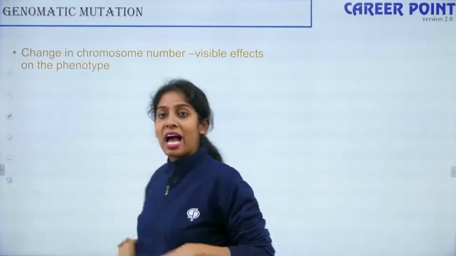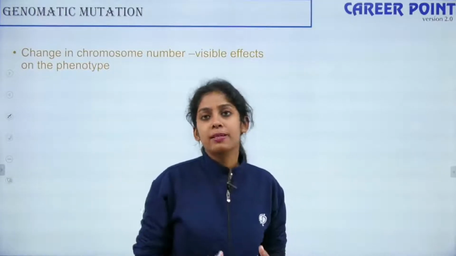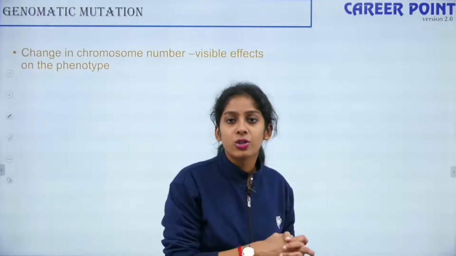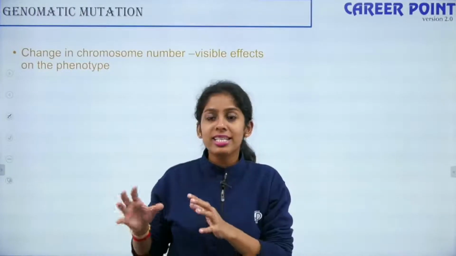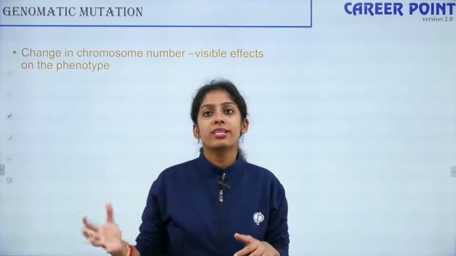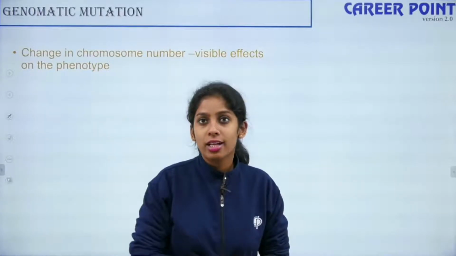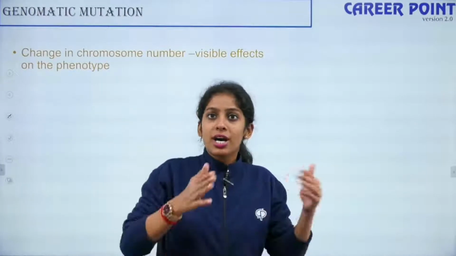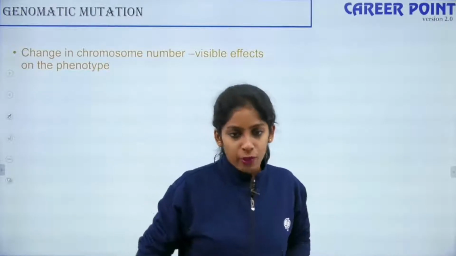So sometimes when you have a mutation, it has a direct effect on the phenotype. That is, it is expressed in the person, it is expressed in the body. So like in case of a person born with a genetic disorder, it is directly expressed in the phenotype. You can distinctly see the person is affected, right? So there are some mutations which will not be expressed in the phenotype as well. So far they are saying Omicron virus is not very lethal, is not very severe, it is not getting expressed phenotypically. But your Delta, your Beta versions were pretty serious, right, of your coronavirus. So much in the same way.